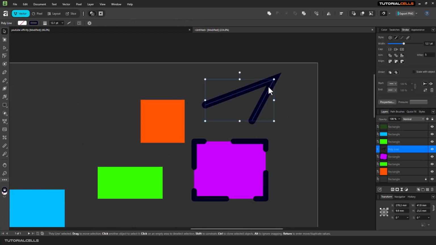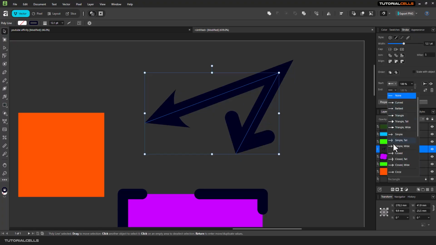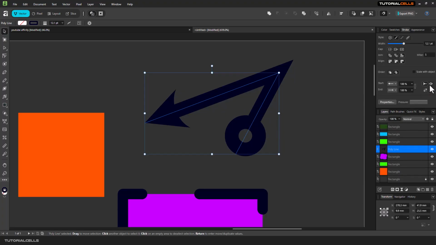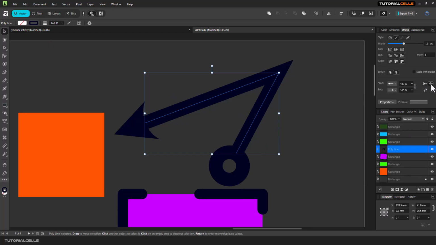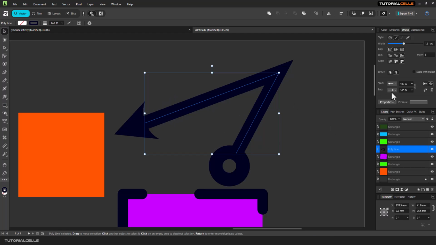For arrow, you can see that this is a first and this is an end. You can create an arrow at start, end, any arrow here that you want. You can make the arrow outside of the line or inside of the line. It's very simple. You can swap it. You can clear it. Interesting. Very easy. So here you can create an arrow made with the stroke.